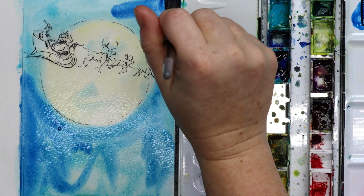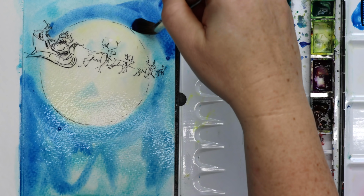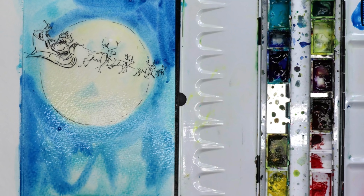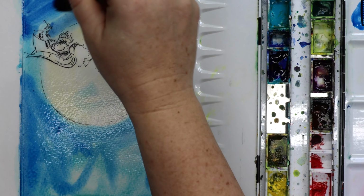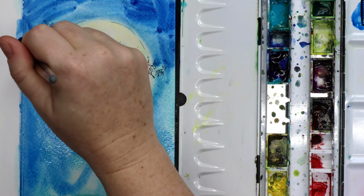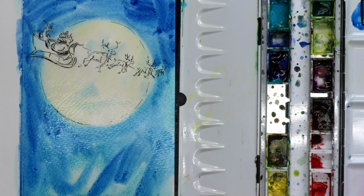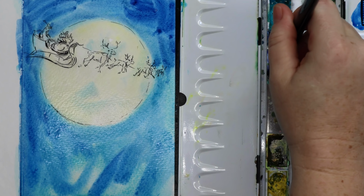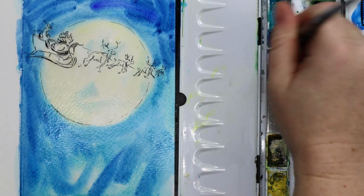I keep going with some layers. I'm roughly outlining, and notice it's not blurring as far as you would think it would. Just a little bit. Just enough to soften those edges, because the edges with the pen and ink and Santa Claus and his reindeer, those are the important edges. The moon, not so much. You just want to know it's a moon. Going in with a couple layers.